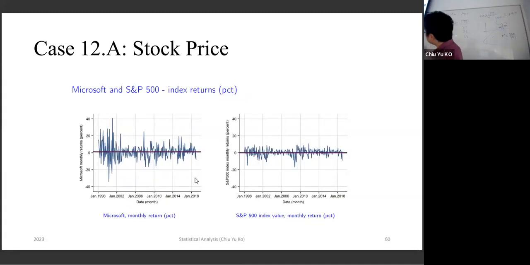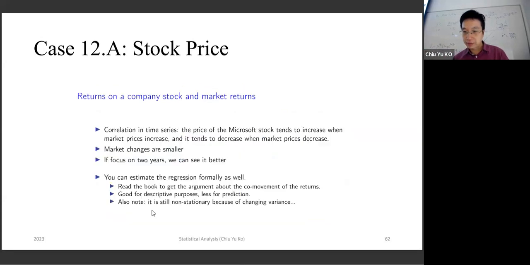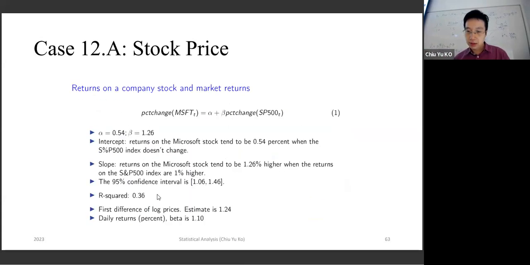And this is the return data, which becomes very stable, right? You don't have a trend. Then this one you can analyze. This is what I mean, okay? If your data has a trend, you maybe take log, take the relative difference, so that your data becomes more stable to work with for time series data, okay? And this is for index return, the same idea.